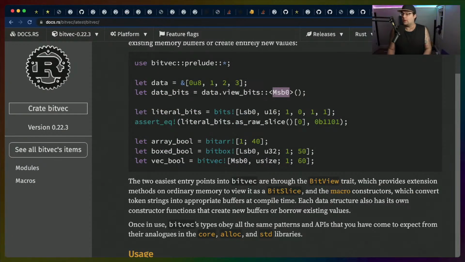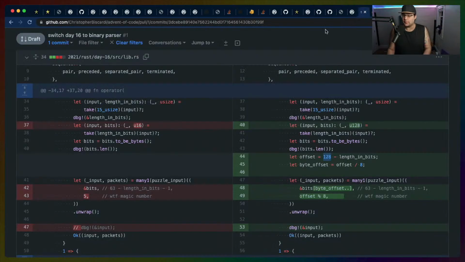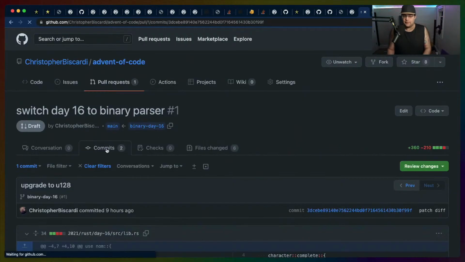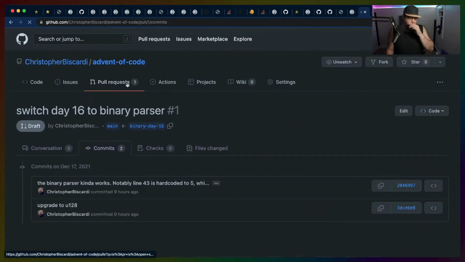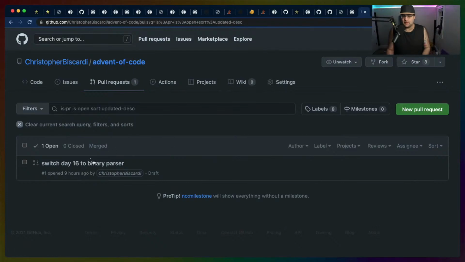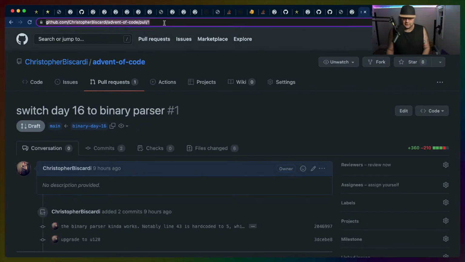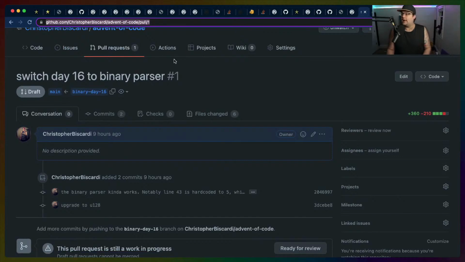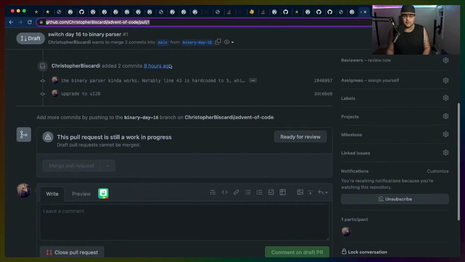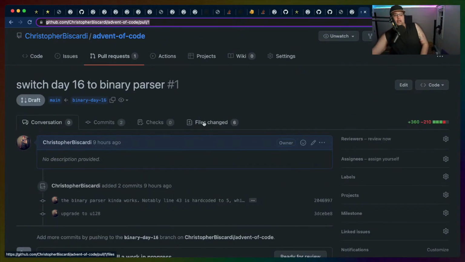So the byte or the binary version of yesterday's problem works. It doesn't work on large input, which is a problem. But if you are interested in seeing that, I won't go too deep into it. I just wanted to mention that it is a thing and it is working, if not fully. There is a repo here with a pull request, and you can either track the progress or, I don't know. If you know something I don't, let me know.